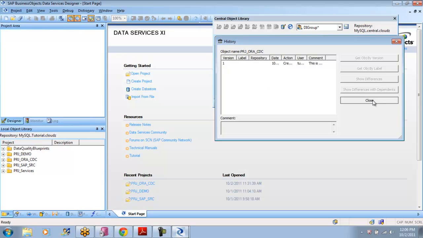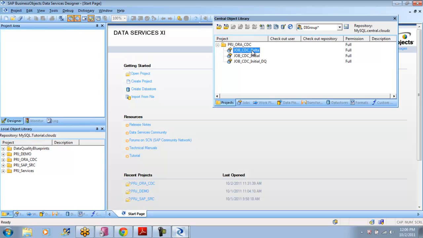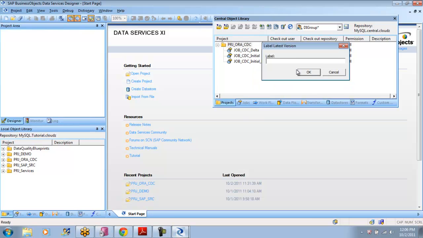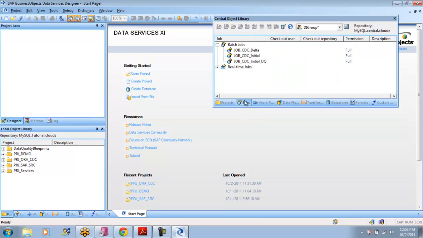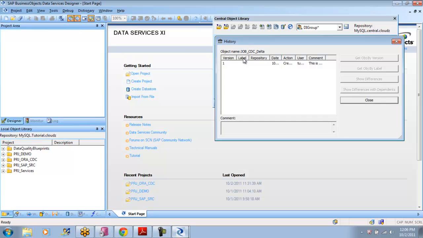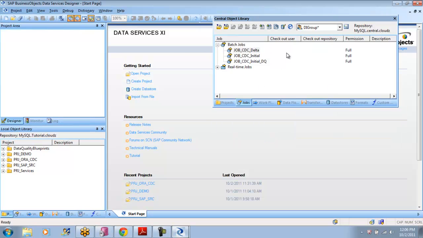It does not show anything for it because did I do it at the project level? Yeah, I did it at the project level. So if I go into the job, certainly I will have a label. A label did not appear, but when you export the job again, it will get a label now.